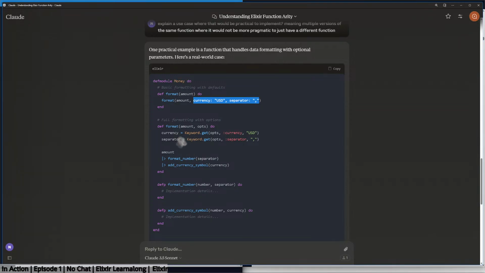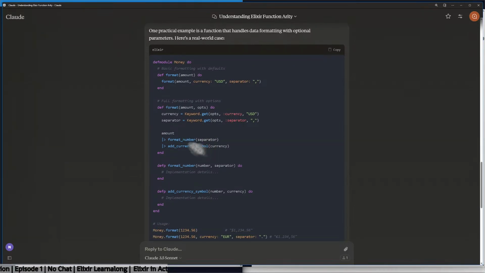Currency, Keyword.get opts, and the value currency is USD. Separator, Keyword.get opts, separator. And then the trailing amount, piped into format number with the separator.